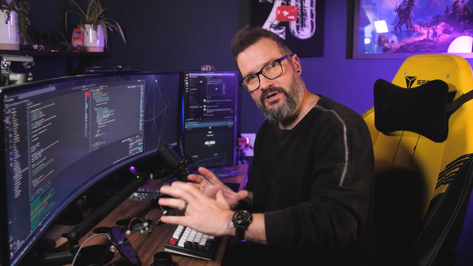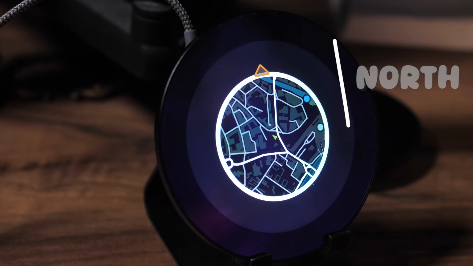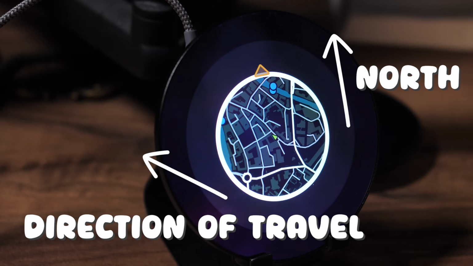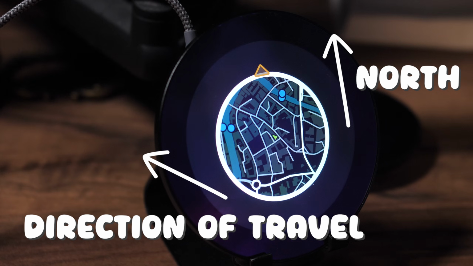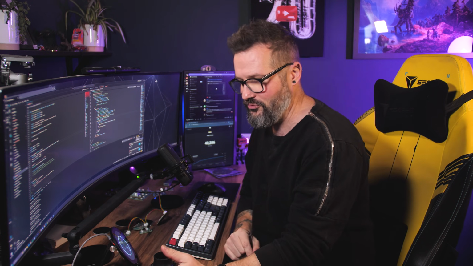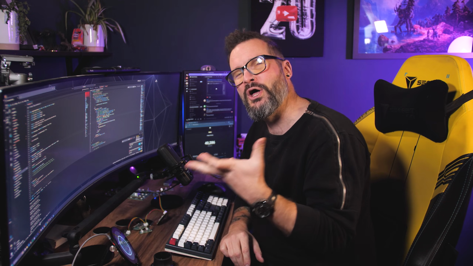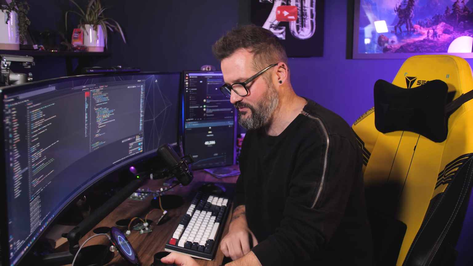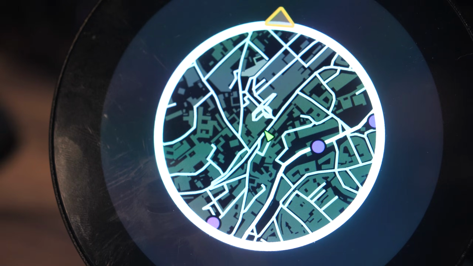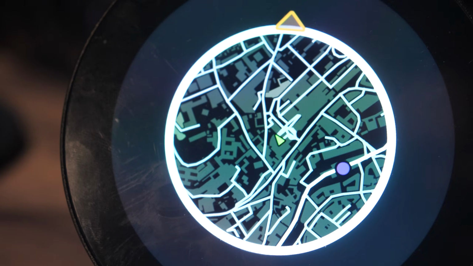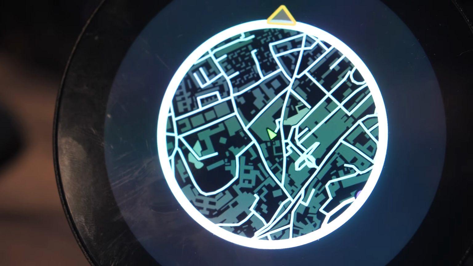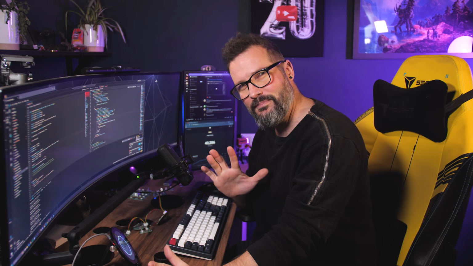Instead of rotating the entire map, I'm just going to keep the map north pointer facing north, and then instead I'll rotate the car. So the car icon will actually show the direction in which you're traveling, and the grid tiles of maps will always just be north facing. It means it's not 100% a representation of how it works in the Need for Speed Underground game, but it does mean we get a major performance uptick, and then the animation of moving this thing around is much, much smoother. I think it's a good middle ground to have the best of both.